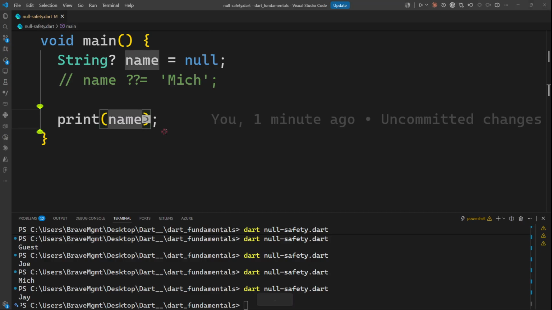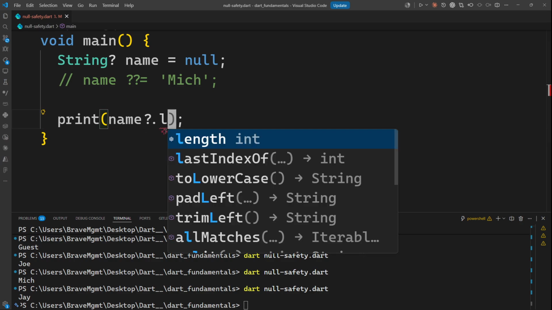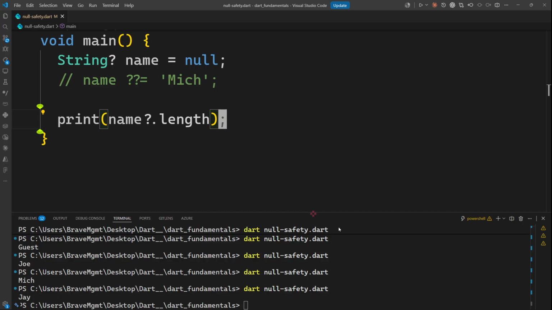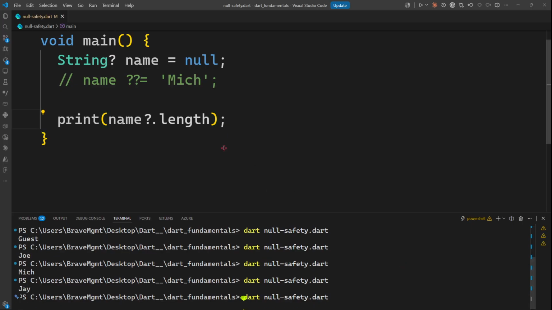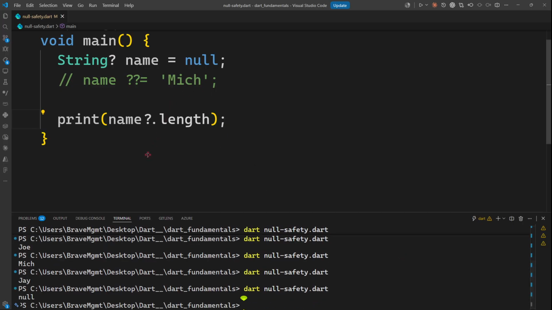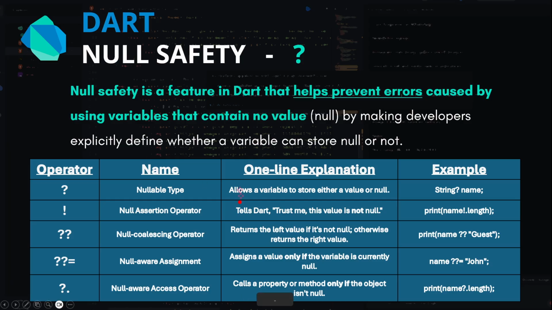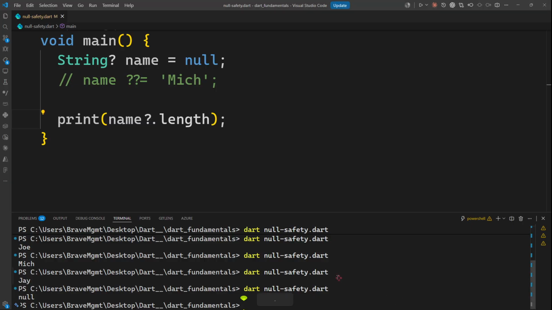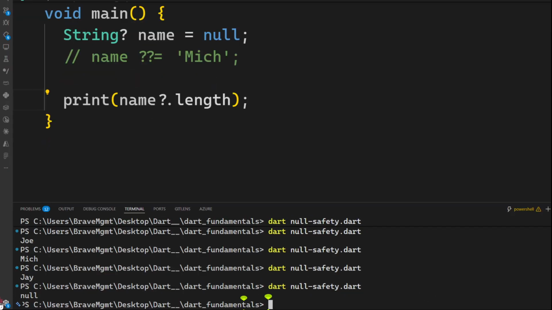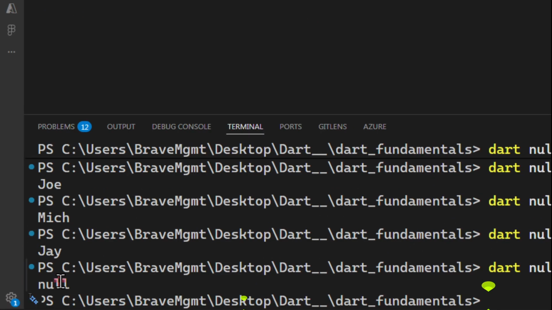So let's say we want to check the length, and we put in a question mark, full stop, then length this way. If we run this now, obviously we can all see that this name is set to null. But what this is going to do for us is that it's going to call a property only if the object is not null. And when we print it now, you can see that we simply get null here, right?